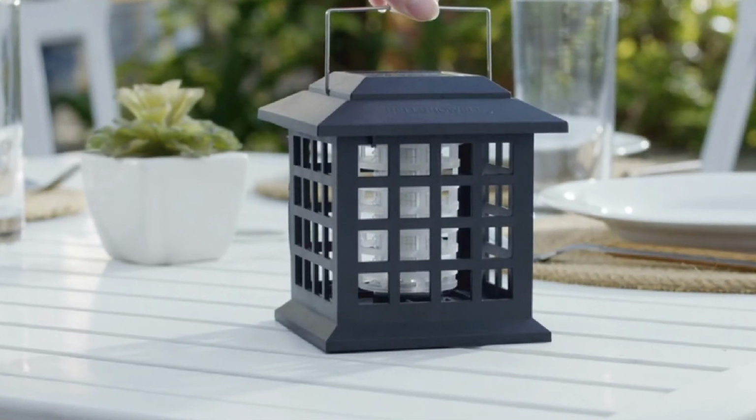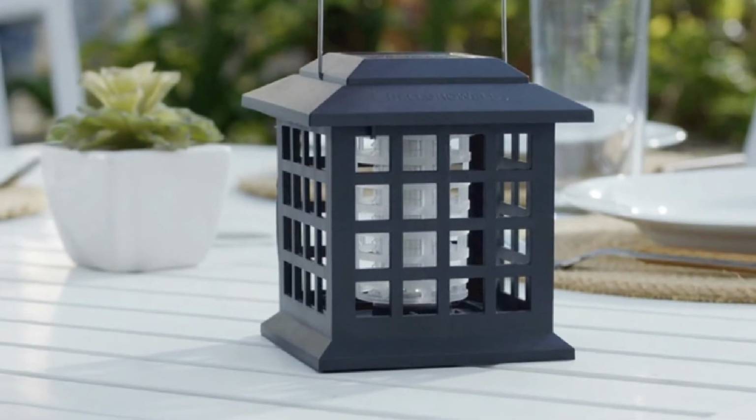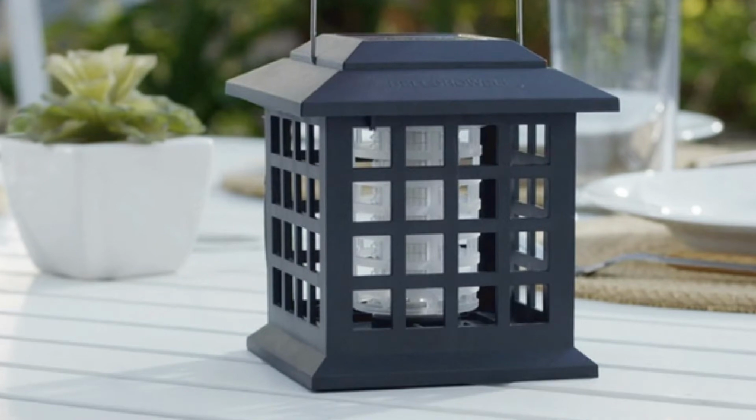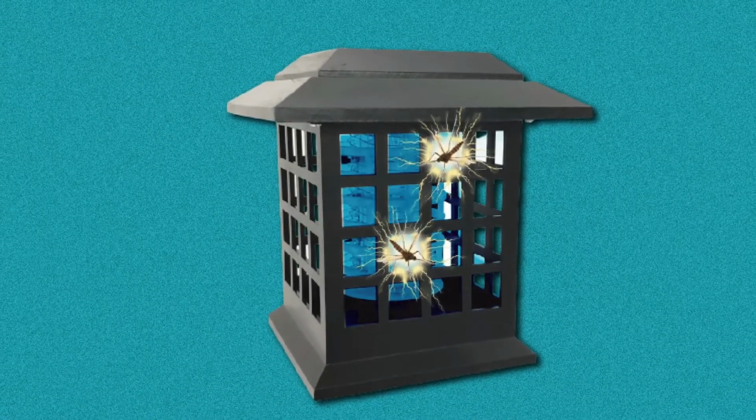To kill the bugs, it sucks them into a chamber where they stay until they die. Despite the good features and simple design of this lamp, it could do with some improvements. For example, when you are using it as white light, it is just that, a light with the zapper off.